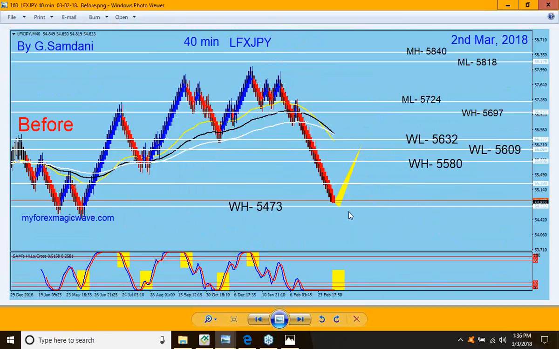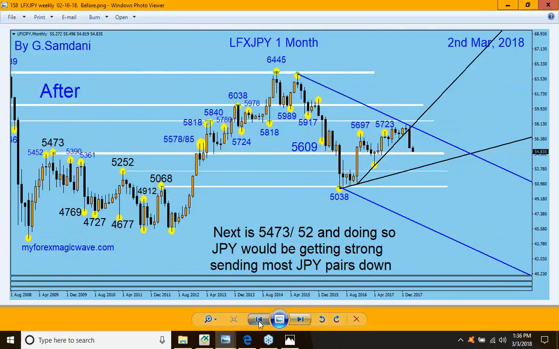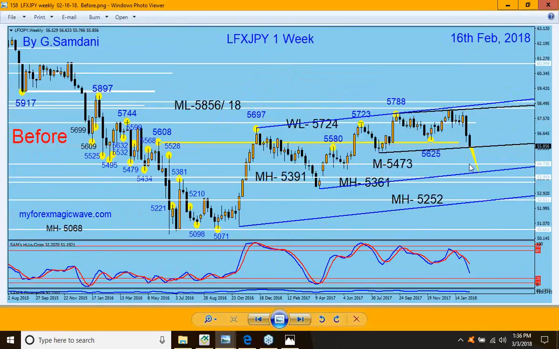Okay. So during that, yen pairs will be going up. So don't just go and short blindly on Sunday open, Monday. Wait for the proper setup. But see, the weekly chart was this. You see that? So we got here, and then we may go up a little bit, maybe testing this number. Whatever it is, right? So we may go up here and then come down to one of these numbers, 53.91, 53.61, and then break that, and then drop to this outer channel TL and 52.52. Or maybe we will come down here and then bounce back to one of these areas and then drop, something like that.